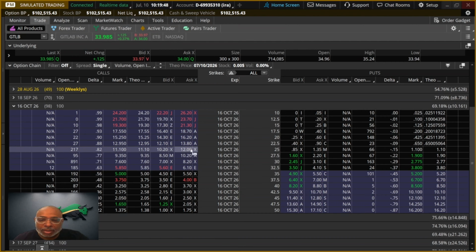So we could look at the 25, and I'm going to point these out on the chart. As trader's choice, you could decide how deep you want to go. Now, I said 70 to 80, which means we could also look at the 30 strike, right? So that one's a little bit cheaper. It's $400 cheaper here. So that's another option that you could choose, the October 30 or the October 25 strike. Let's take a quick look at the chart and see what that looks like for both of those strikes.